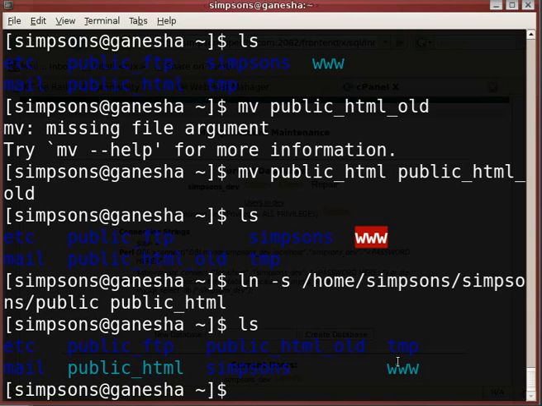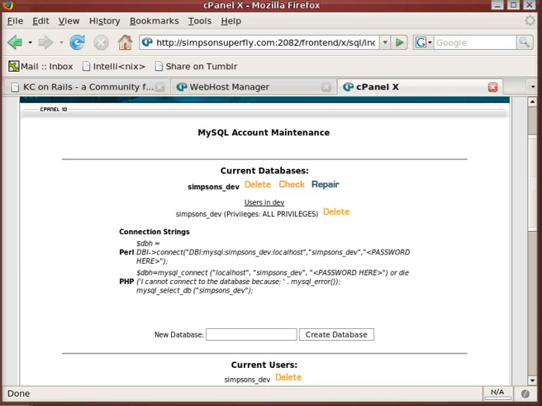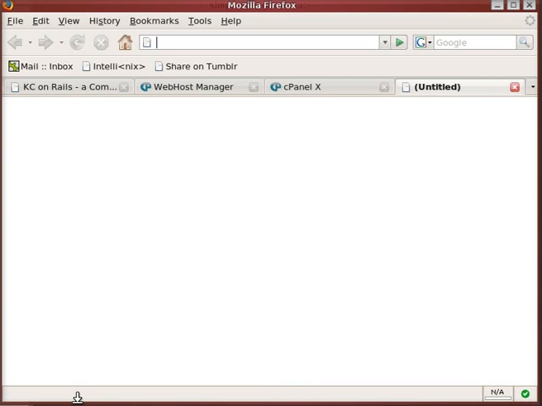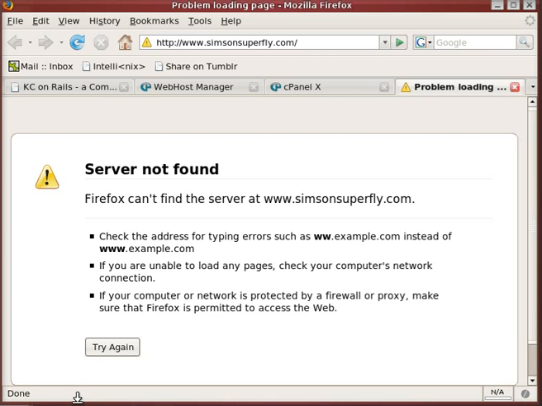So we've done that. Why don't we go ahead and switch back for the moment of truth and type in simpsonsuperfly.com. It says server cannot be found. You know why? Because we misspelled it. And eventually we'll get it right.